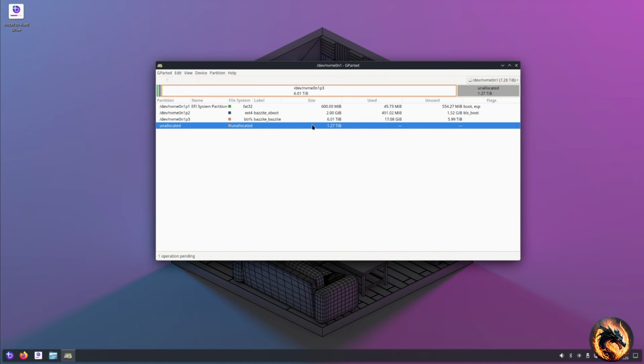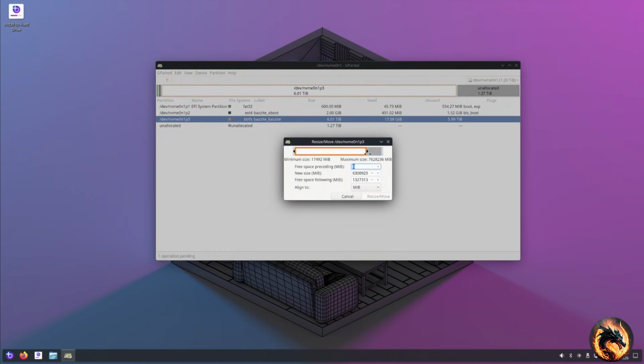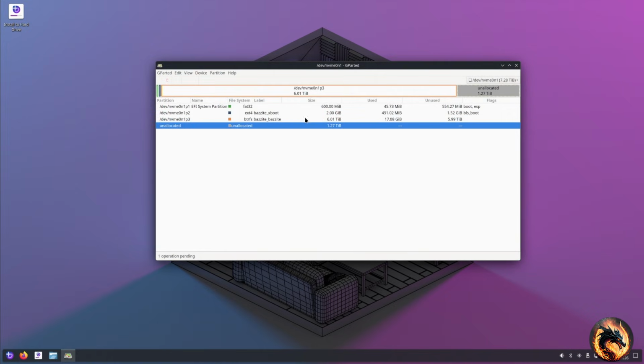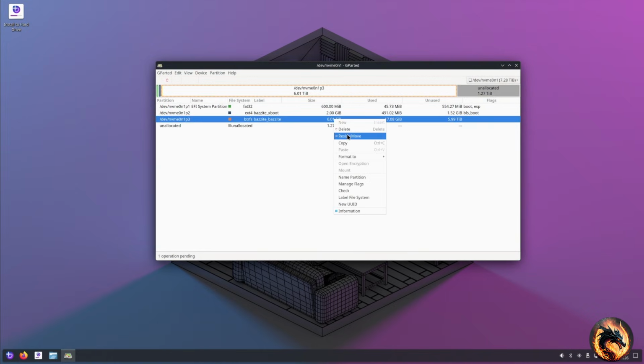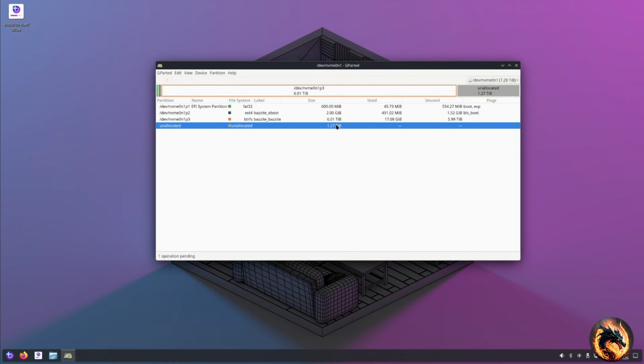All right, guys. So one thing I'm going to show you. I just changed the size. The good part is that this is changeable, that I forgot to mention. Whenever you go here, you just right click and you select resize or move. You can do whatever you want. If you want to take all the space back, you can just slide it all the way to the end. You can go as back as you want, as many times as you want. So we're going to cancel that because I have what I want.